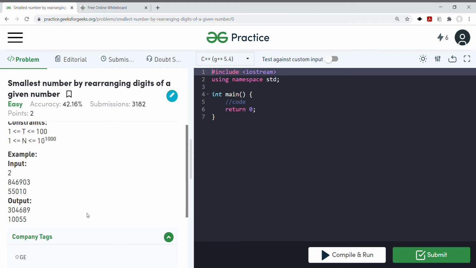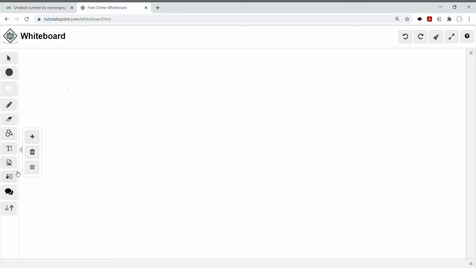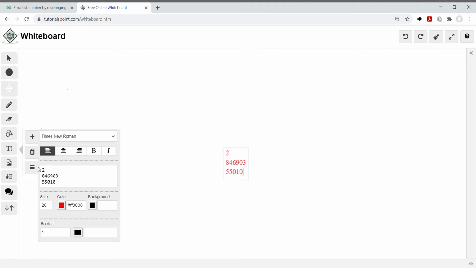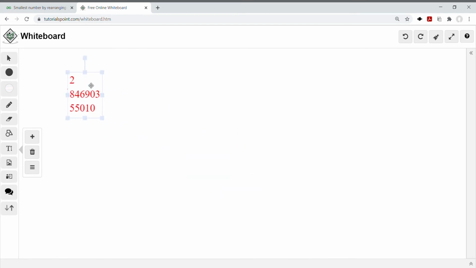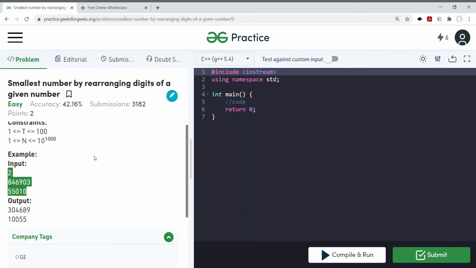So firstly let's see how to solve this type of problem. I will go to some other page. So this is the input given to us. I will increase the size so that it is visible to all of you. The output given to us is in this way.